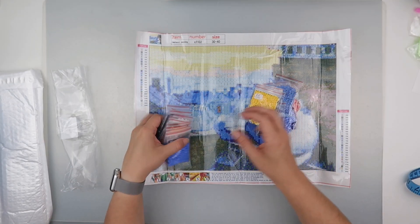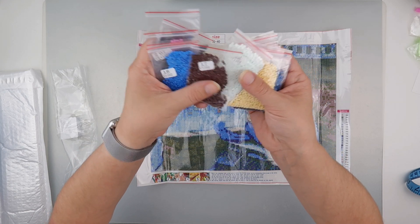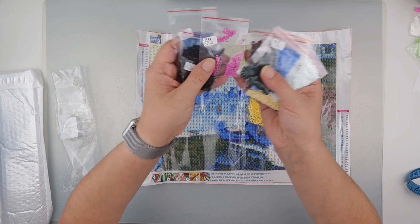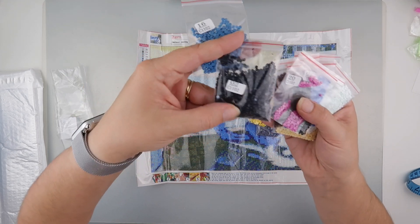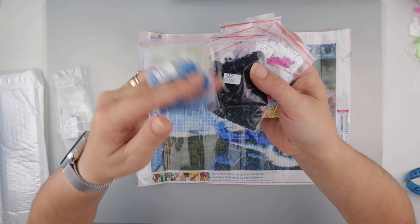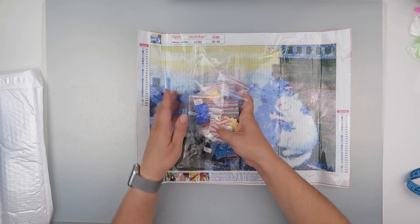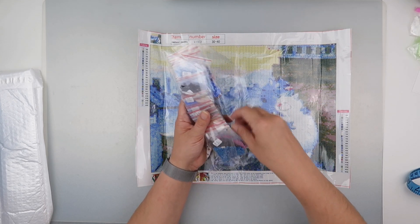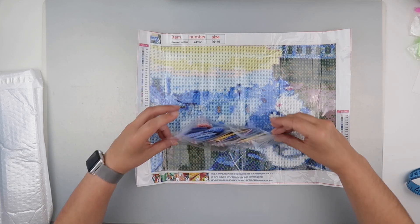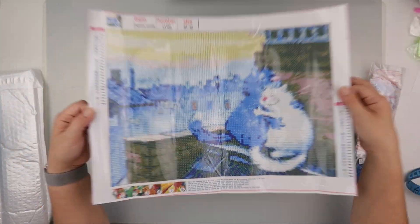We've got some yellow, some nice bright colors in this one, more blues and grays, and some yellows. It's quite easy to do inventory on this one. That one's 310, so it looks like there's a little bit of trash in the 310s but the diamonds themselves look good. I've not seen them come in bags before rather than the strip bags with all the colors. We'll see if that's a change for all paintings or hit and miss. We've got two cats on a rooftop — that's sweet. Whether it's round or square is important in this haul.